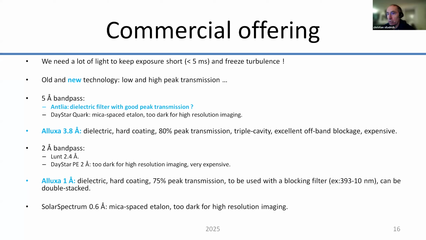The peak transmission is quite high, 75%. And it has to be used with another filter because it is basically transparent to yellow and so green and red. So we have to use it with another filter, such as maybe the Baader K-line, for instance. So this one is very good. Really, this is a game changer.